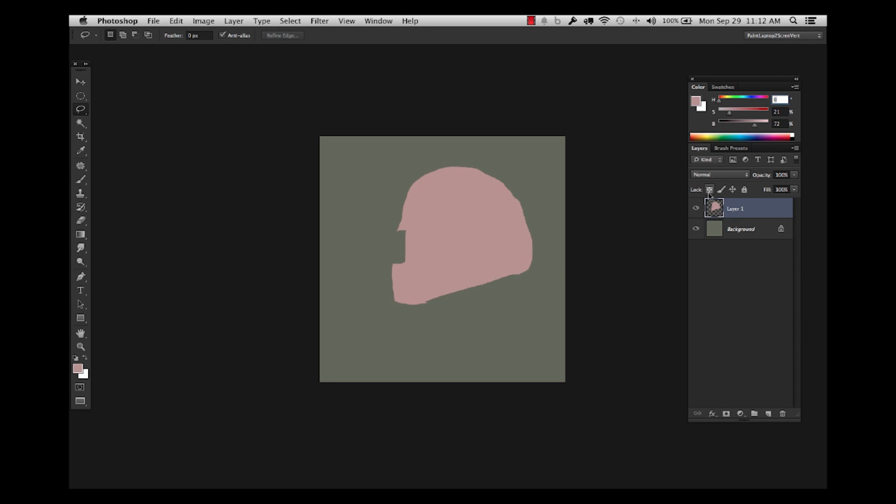one of the ways that we preserve transparency is this checkerboard button in your layer palette. You'll see it next to the word lock. If you click that, a little lock shows up on the layer. What that does is preserve the transparency so that I can paint freely within that shape and not worry about losing that exterior edge all around. So that's really one nice way of doing it.